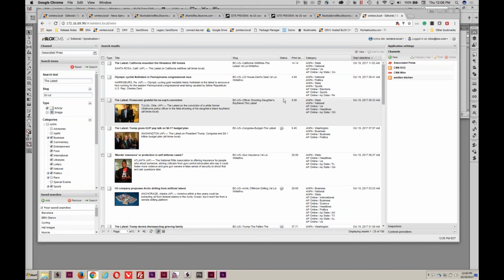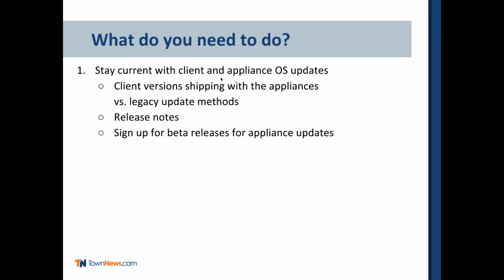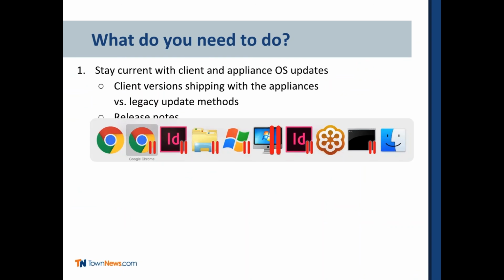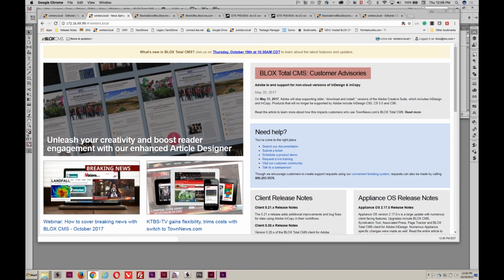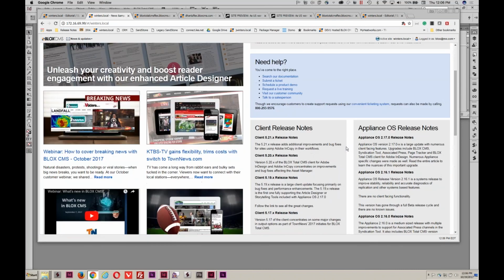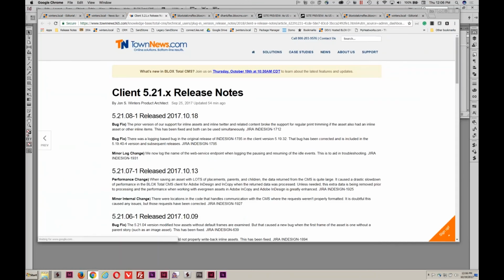Okay. So what do we need to do here? You need to stay current. One of the ways that you can help yourself stay current, if you're using the appliance, let's go to here. The main splash screen for the appliance has, right in these two gray areas, the appliance updates release notes and the client update release notes. So if you want to find out what's new about the client, click, and there's the release notes. And you can see that I released a client update just yesterday with some bug fixes. This has been there for many, many appliance versions. You can always go in here and check either one of these to see what's the newest release.